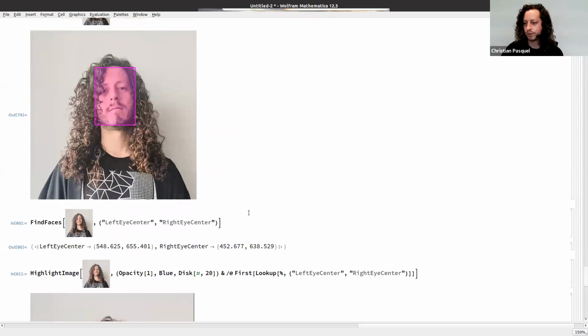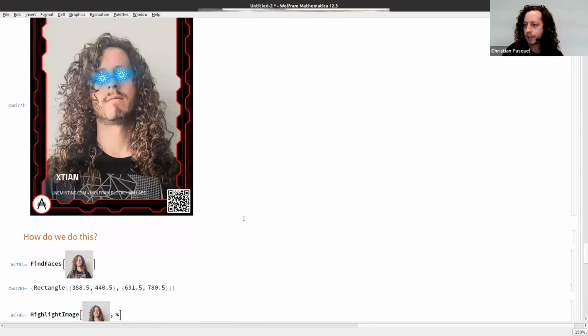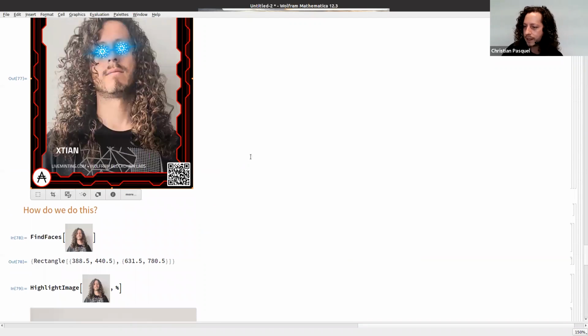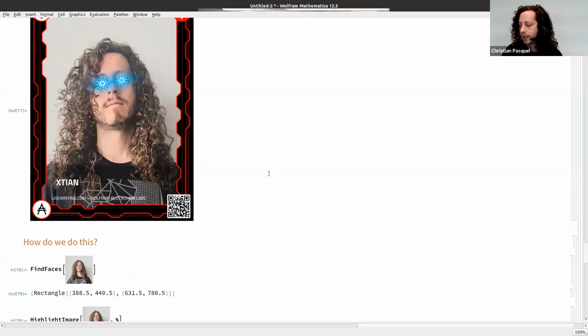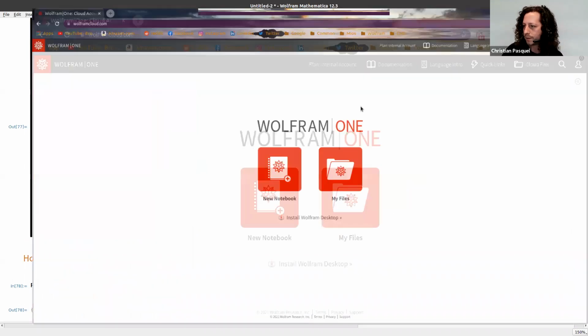So yeah, you have the basic thing here, and I encourage you to just go and try with our language to get this effect. That's homework for people here. And also in the NFT, you'll get this QR code. When you scan this QR code, if you use your own image of a human face, it will take you to, so I was telling you about these notebooks here, we also have cloud notebooks, which is basically the same idea, but running in our Wolfram cloud.